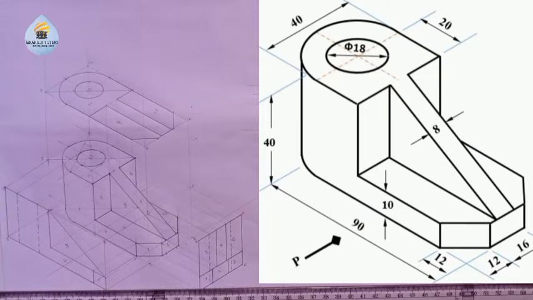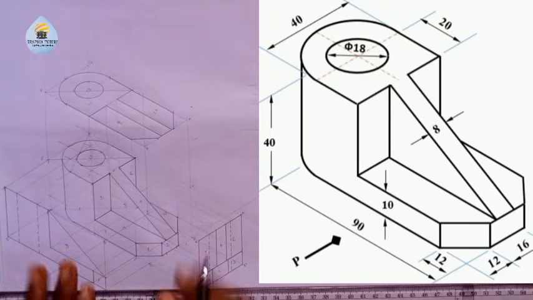We are told to convert the isometric projection you see at the right hand side of the screen into orthographic projection, right? Now, when I redrew this, I ended up having this figure you see here. If you look at this properly, orthographic projection is a projection that shows all the planes that are in isometric, right? What are the planes? The front elevation, the end elevation, and the plan.